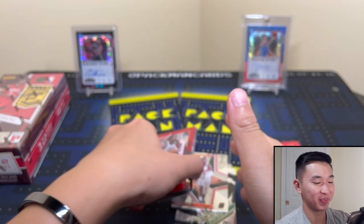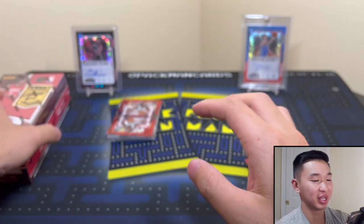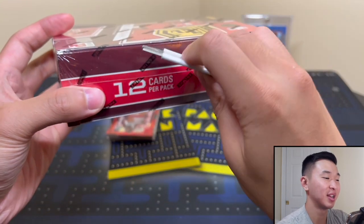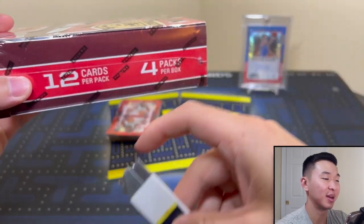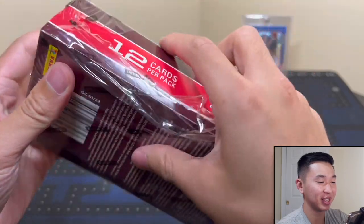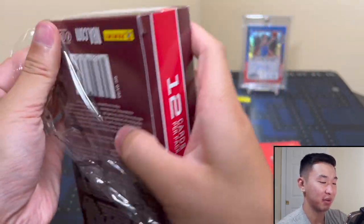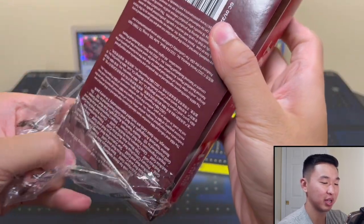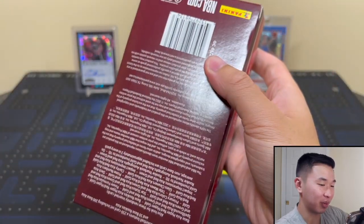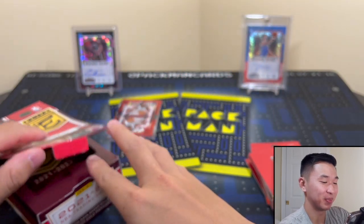Oh boy. All right. Well, that's box one. And here comes box two. I am a fan of this stuff. All right, let's get this wrapping off. I would love a hyper red or hyper gold of a top rook. Cade, please. All right, let's see who this autograph is.